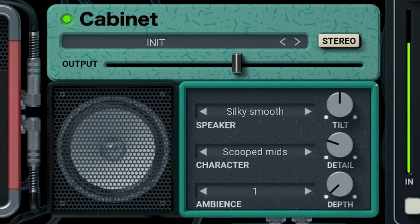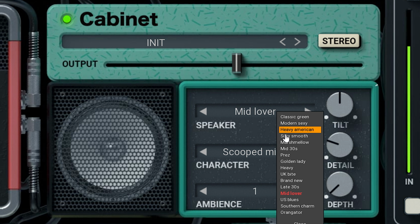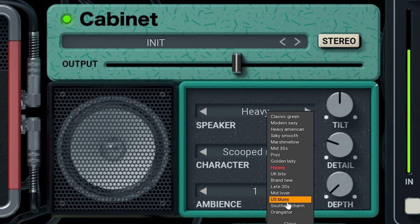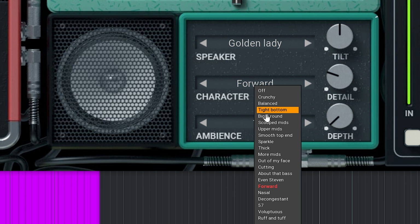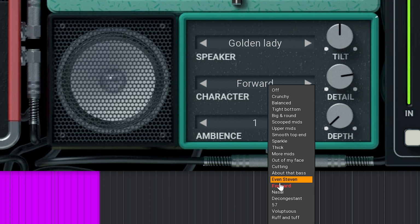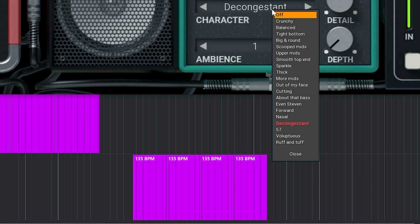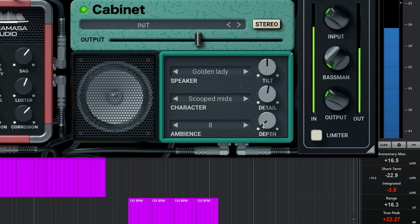Another big part of your sound is of course the cabinet and speaker you will use. In Electrum Core there are a whole bunch of cabinet models to choose from. Character will change the tonality of the speaker, and again, many models to choose from. And there's ambience, which in combination with the depth dial will add a 3D space to the cabinet.